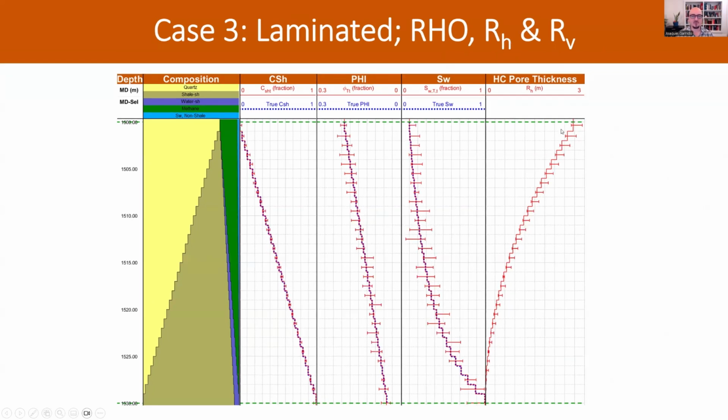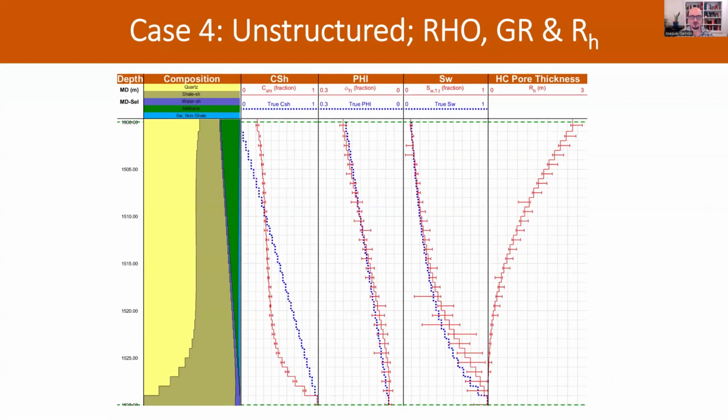Something very similar happens when we get rid of gamma ray: even higher uncertainty, which is fine, but the results are still pretty accurate. And then we have the one where the physics are wrong, so the answer is clearly wrong. Especially in the shale concentration, we can see it is completely off. If you remember, the plots in the other ones were completely different, so we're not getting the right answer. We should not expect the right results anywhere. Anyway, that's just to stress that if you have a laminated system, you should use laminated physics. That's the point of this plot.